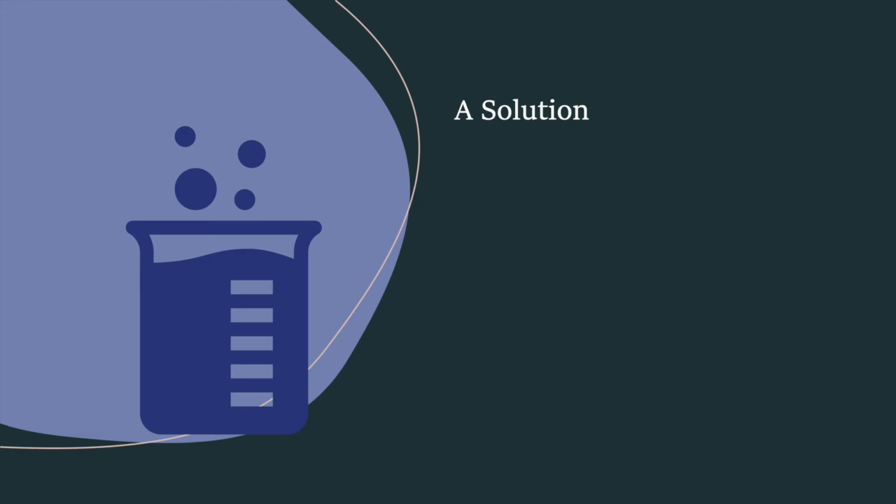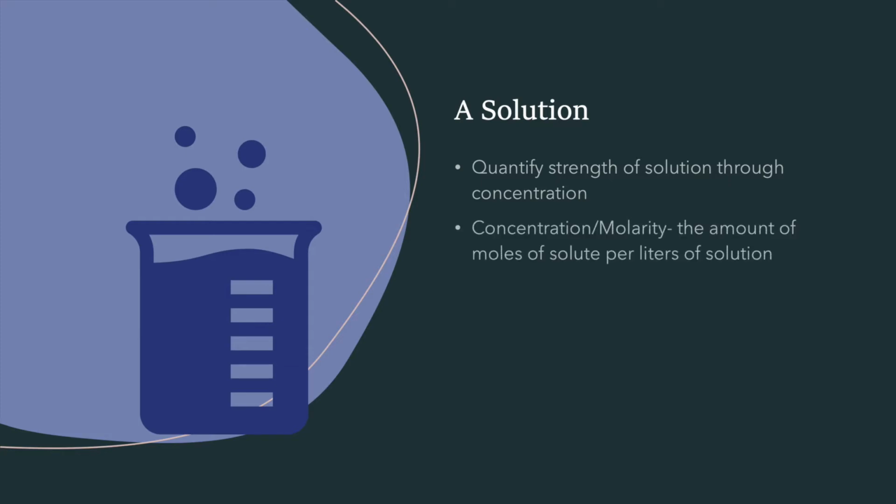We talked about solutions a bit in the last video. Recall that a solution is a homogeneous mixture. The solvent is the dissolving agent, and the solute is the substance being dissolved. We can quantify the strength of a solution by measuring the concentration of the solute in the solution. Concentration, or the molarity, is the amount of moles of solute per liters of solution.